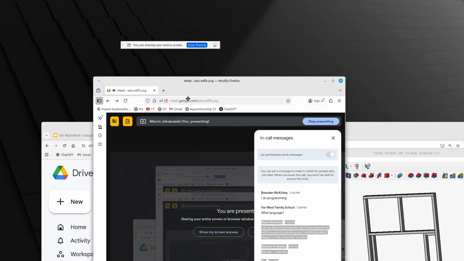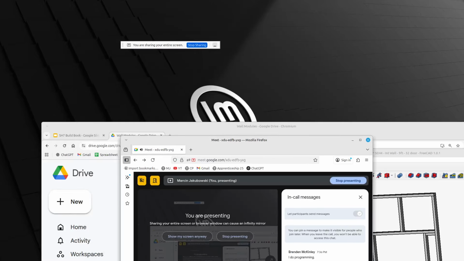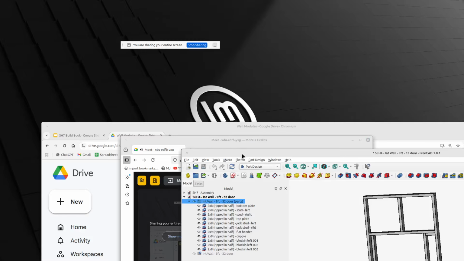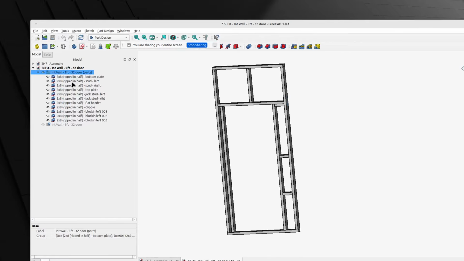For the purpose of organizing your whereabouts within FreeCAD, it's useful to rename the parts. For example, if you download the file, all these parts are not labeled by build order, but you can add that kind of information.